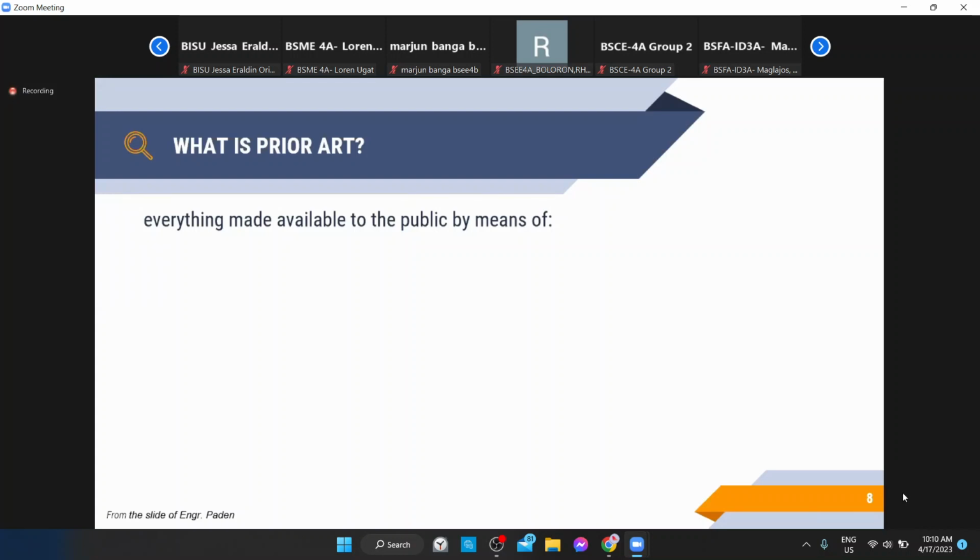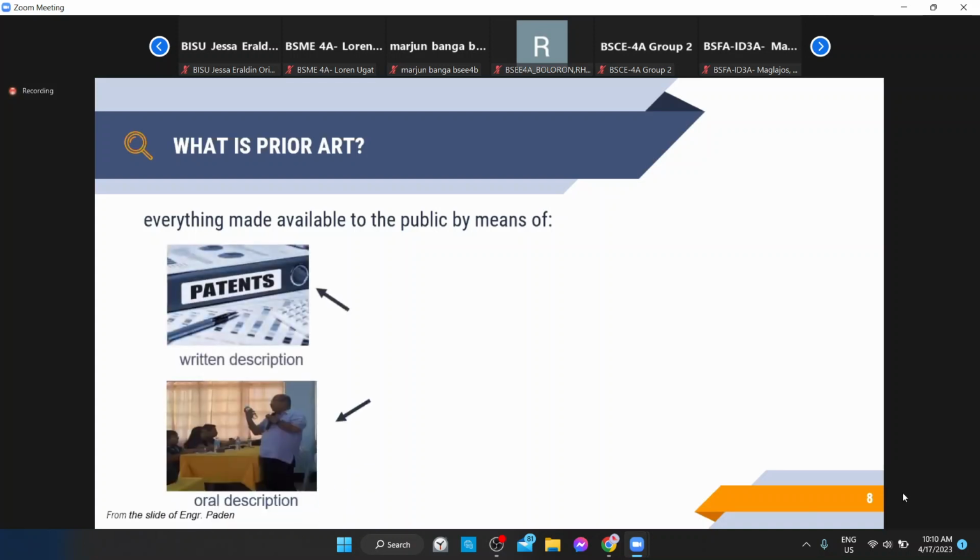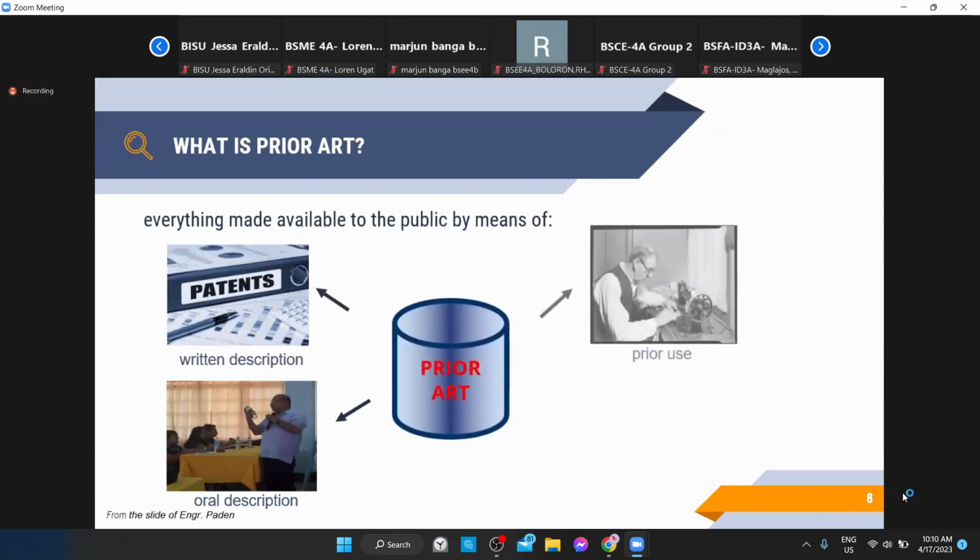So all related technology sa April 13 backwards nga related sa technology is considered as prior art of my technologies. So it could be a written description, oral description, a prior use, or any other way before the filing date.